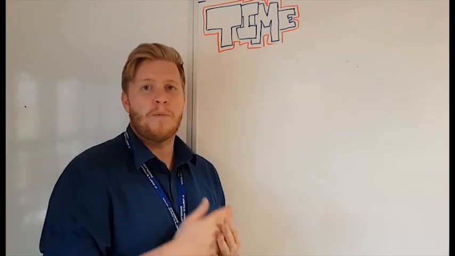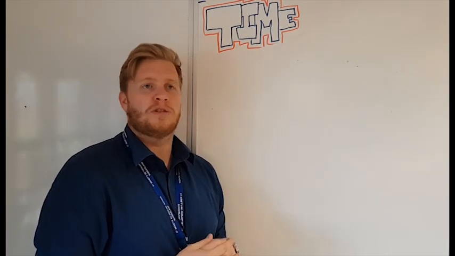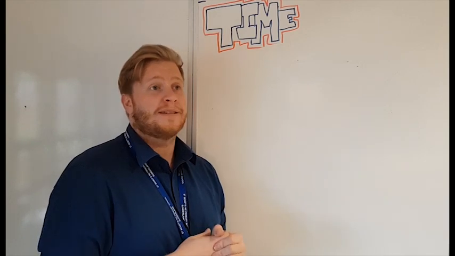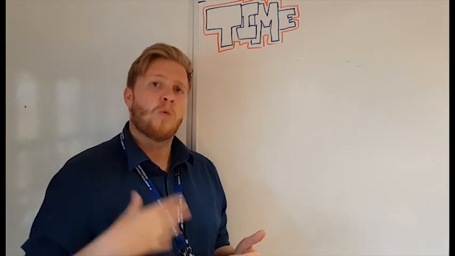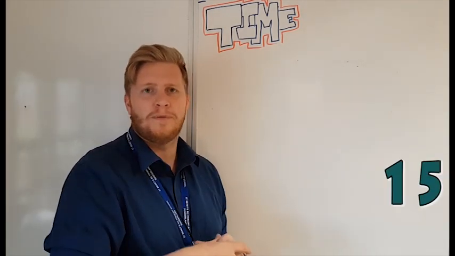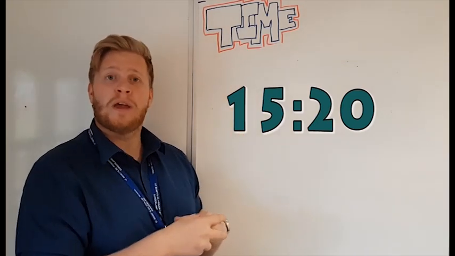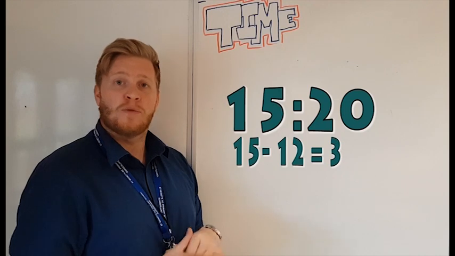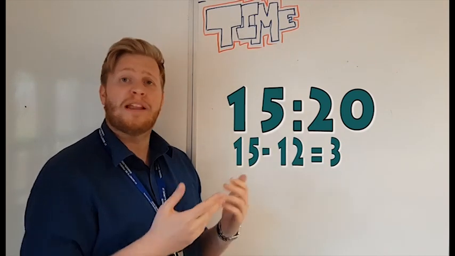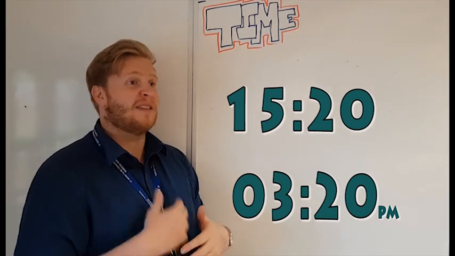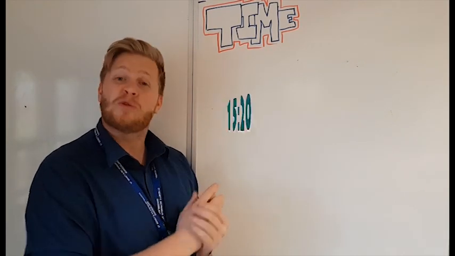Now a 24-hour digital clock does exactly what it says on the tin. Rather than putting the hours on and saying a.m. and p.m., when it gets to 12 o'clock, it just carries on. Now you might hear this a lot when you watch, maybe, sort of films with soldiers in and stuff like that, because they use a 24-hour clock because it's easier, and they don't want to get mixed up. So what they'll do is, when it gets to 12 o'clock, the next hour, rather than going back to 1, would be 13, and 14, and 15, and so on to 24. So when you see this clock, you would see something like 15, 20. And you'd have to work out what that hour is. Now the way to work that out, to convert that into normal time, is we would take 12 off the first hour. So if we take 12 off the 15, we would get 3 o'clock. So it would be 20 past 3, and that's how we work out what that time is. So when you hear them in the films and stuff like that, they say 1300 hours, or 1400 hours, 1500 hours. They're basically using a 24-hour clock.